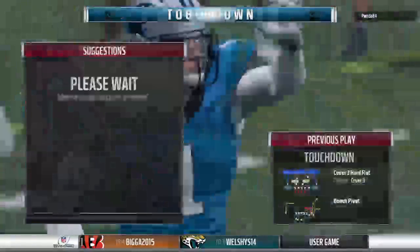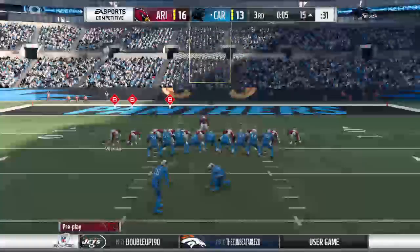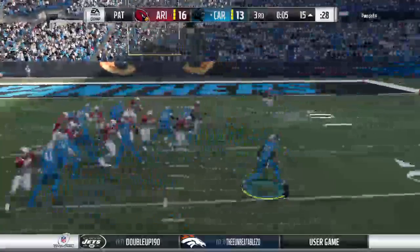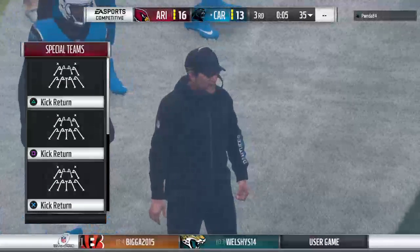Touchdown. And when a Hail Mary is completed for a touchdown pass like that, I think any defensive coordinator just puts their face right into their hands. I don't think there's any doubt about it. And I don't have stats in front of me. I don't have the empirical numbers that say that in recent years the Hail Mary pass has been completed more than it has been, but it feels that way, doesn't it?